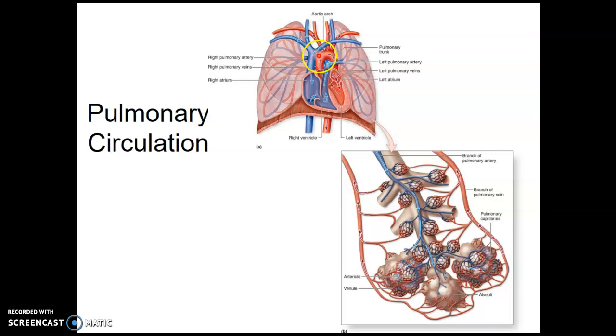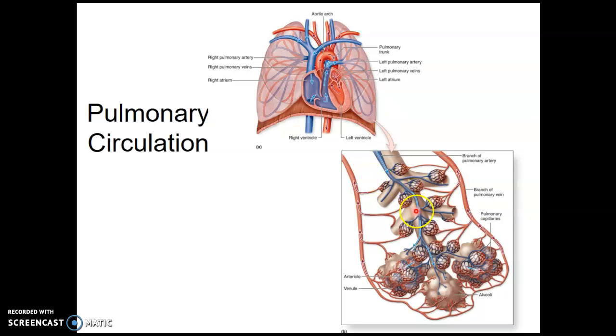And then our blood goes into the pulmonary circulation. We will talk more about this next time, but I'm going to point this out just a little bit. So right here, we can see the direction of blood flow from the right atrium to the right ventricle to the pulmonary arteries, out to the lungs, back through the pulmonary veins, into the left atrium, left ventricle, out to the body, run through the body system, come back in through the superior and inferior vena cava, and then go to the whole thing again.